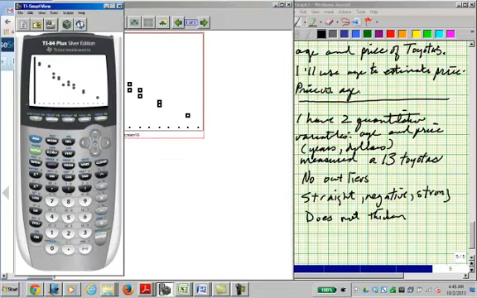Okay. Now, first I want to make sure that diagnostic is turned on. So I'm going to do second and catalog. Now, you don't need to do this if you haven't reset your calculator recently. But if you're sharing with somebody, then you may want to at least just run it to be sure. Now you'll know if it's not turned on because you won't get correlation when you run linear regression.